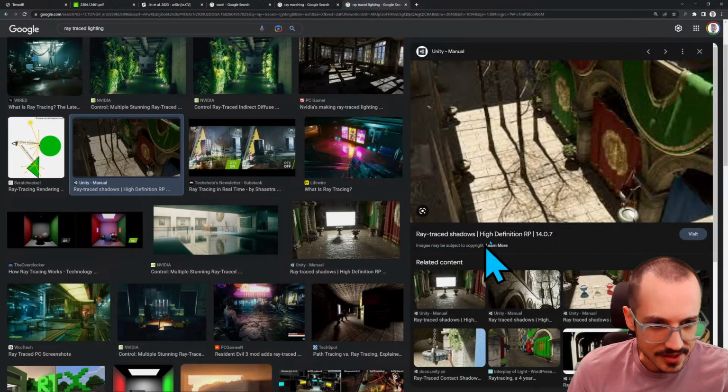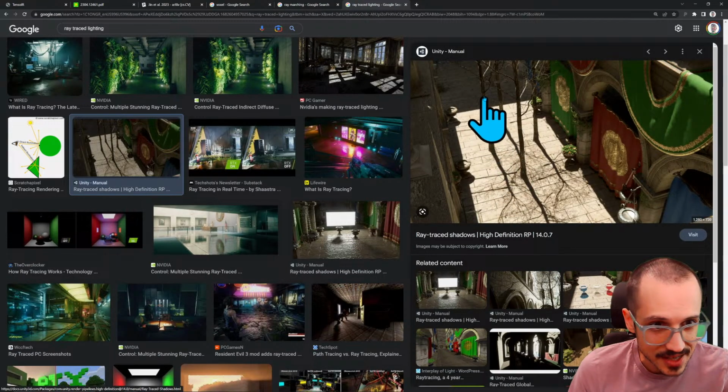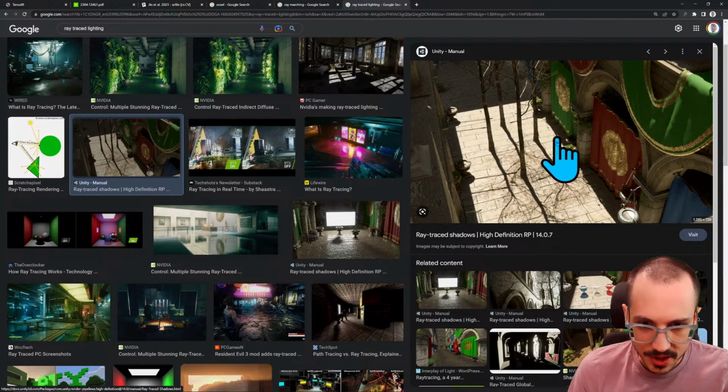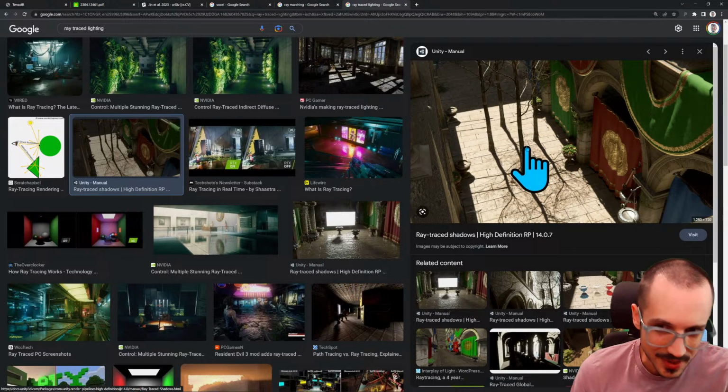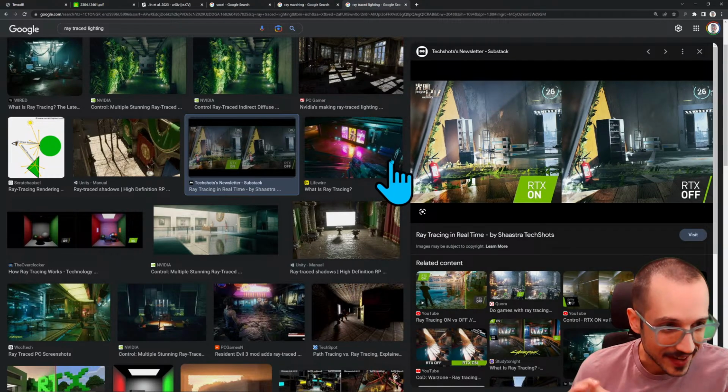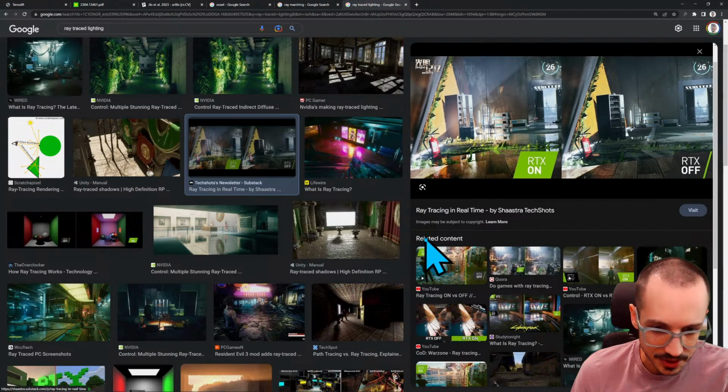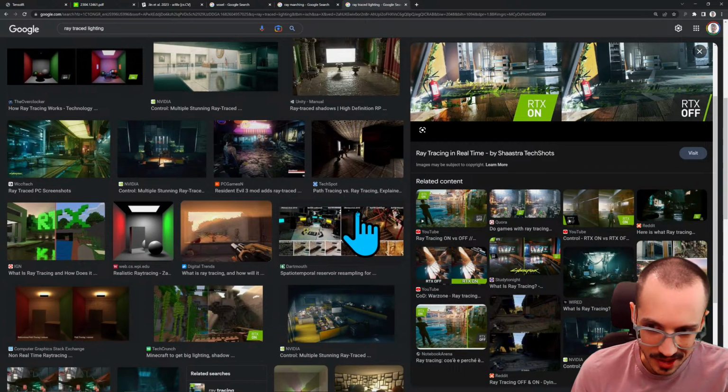Right, like things like this. For example, you can see the shadow of this tree is accounting for all these little branches. So look at how nice those ray trace shadows are. And in order to do that, it's very, very expensive because you have to calculate every single one of those lighting rays, right?